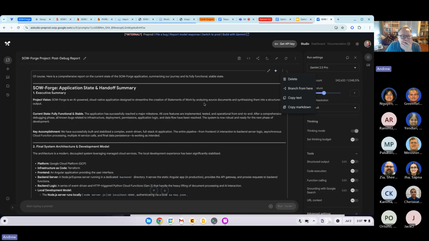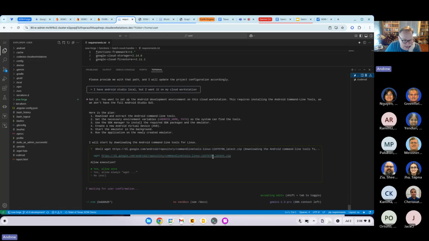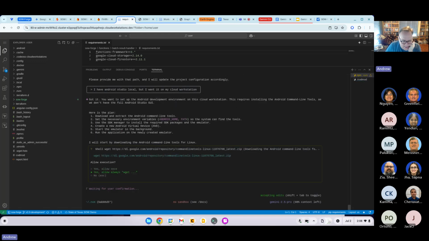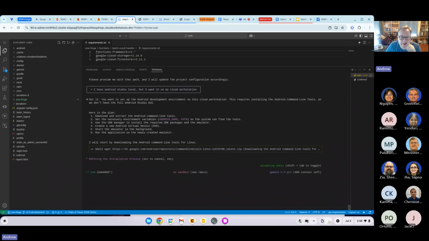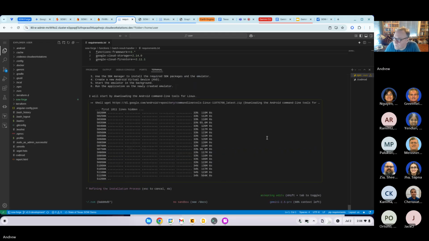Now, let's go over here and see how we're doing over here. We're almost done in this one. We're at 22 right now. So while it's doing that, let me go here. Oh, no, come on, back to there. I want to say yes, always wget. Here it's actually installing everything for me for the Android emulator. Let's let that do its thing.